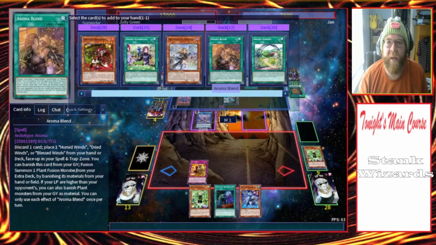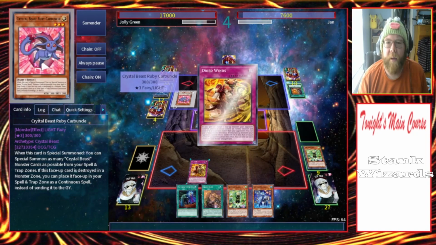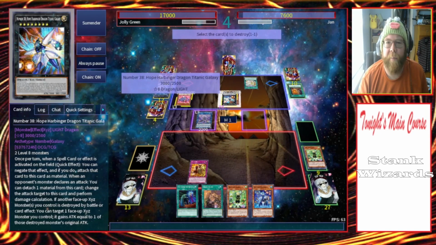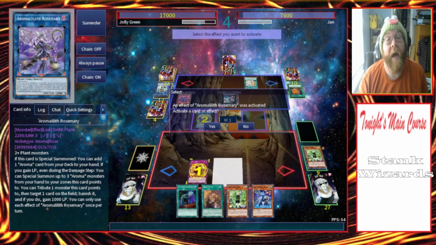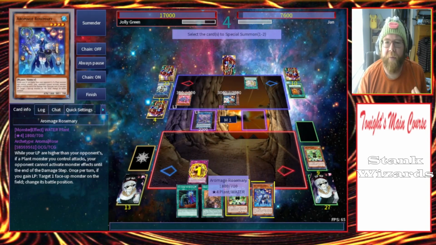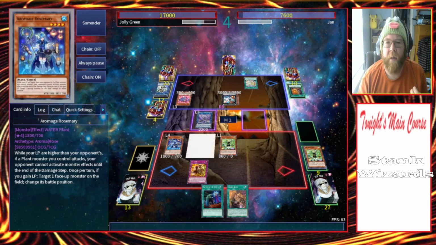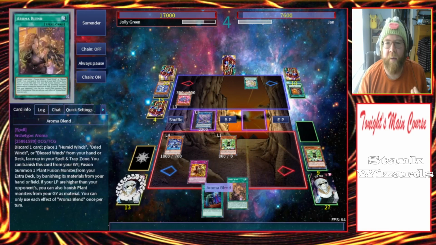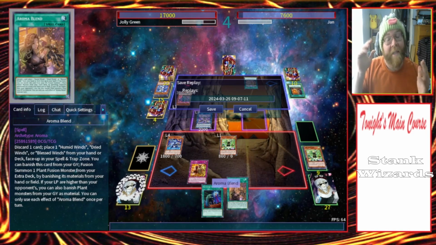And then I can add myself my Aroma Blend so I can get my other traps going. And now I'm going to go ahead and pop the Titanic Galaxy. And because I gained life points, I can summon any number up to 3 of the Aromas from my hand to the zone she points to. There you go. So, get rid of all that nonsense. And my opponent surrenders. Well, that's to be expected.